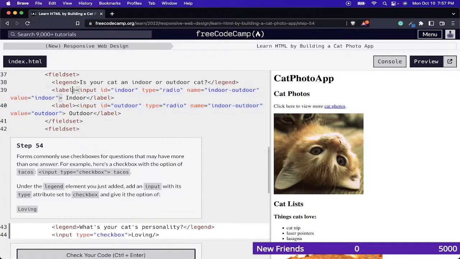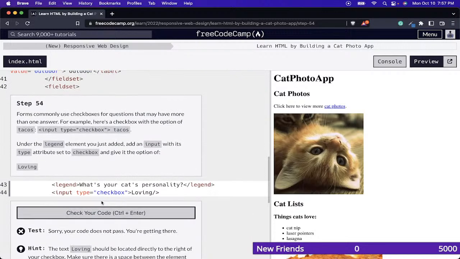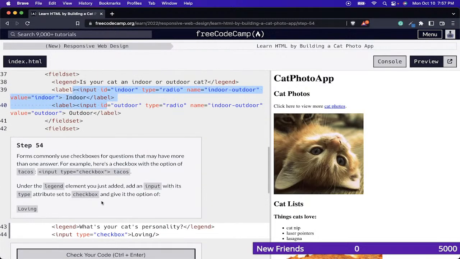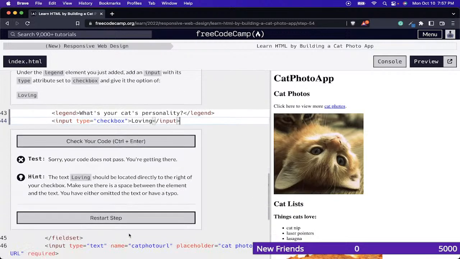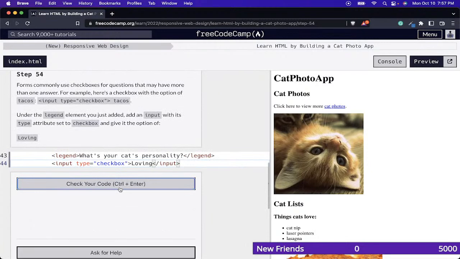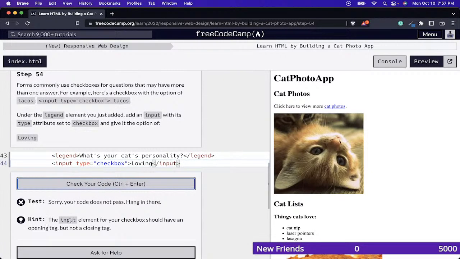See, this input is not. Add an input with its type attribute set to checkbox, give it the option of loving. So let's just try to do input and then input. Does that work? The input element should have an opening tag but not a closing tag.